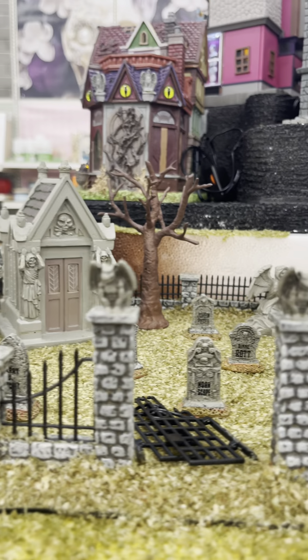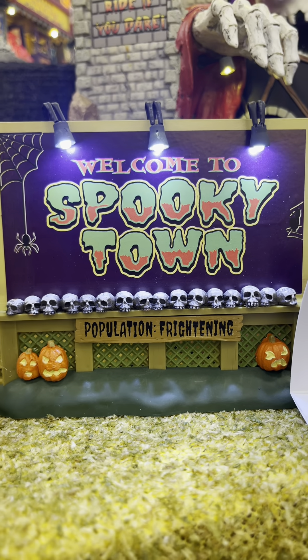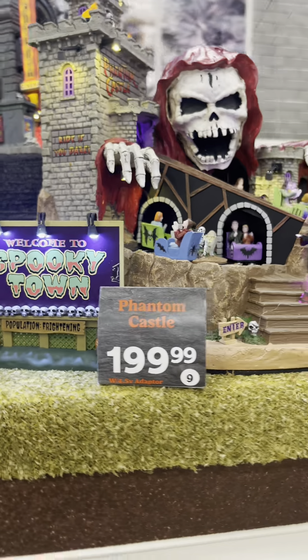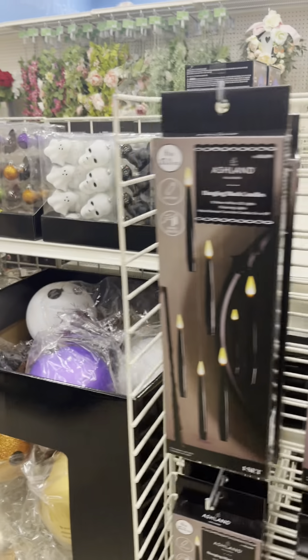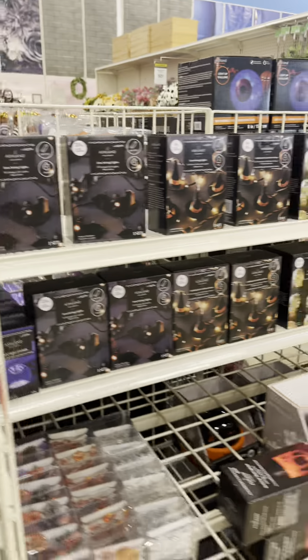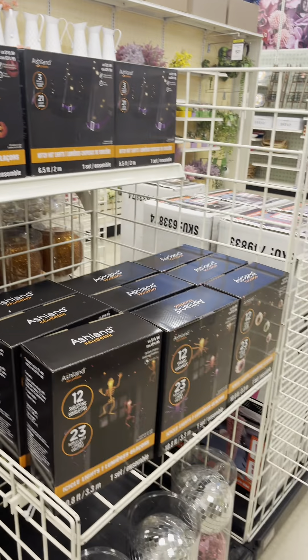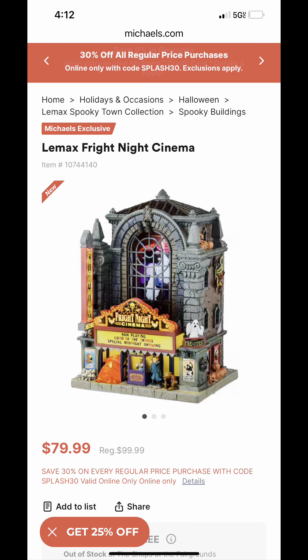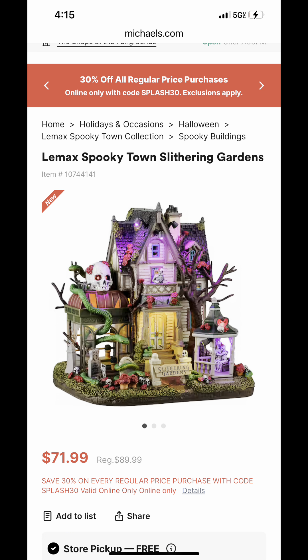The annoying popping sound in the background is from the magic shop — it was so loud. If it hadn't been so loud, that probably would have been the piece we chose. I loved this so much. The Phantom Castle was my husband's favorite but it has too many moving parts. Lots of spooky balls and decor — they were still stocking everything. I was pleasantly surprised to see all of this right now. It was a very fun day trip for my very ADHD grandchildren — I wonder where they get that from.